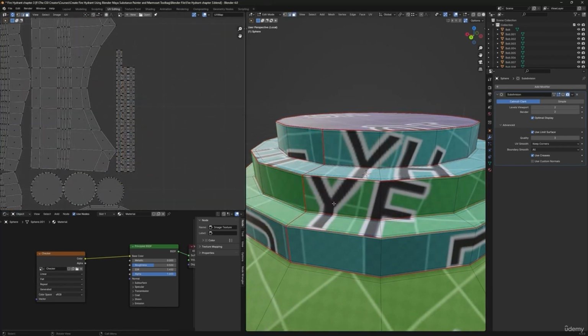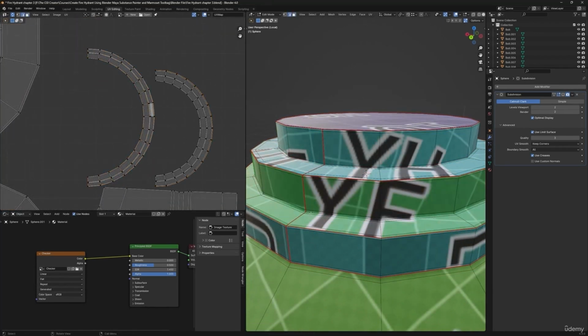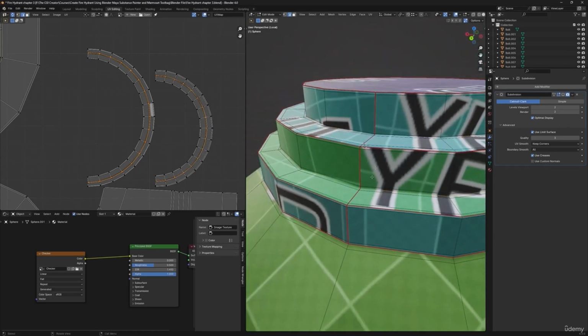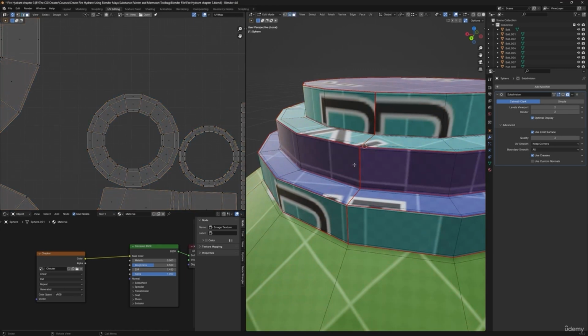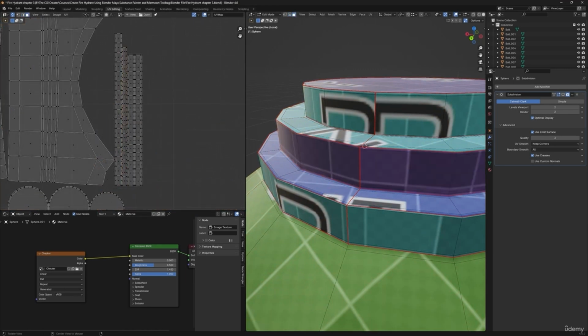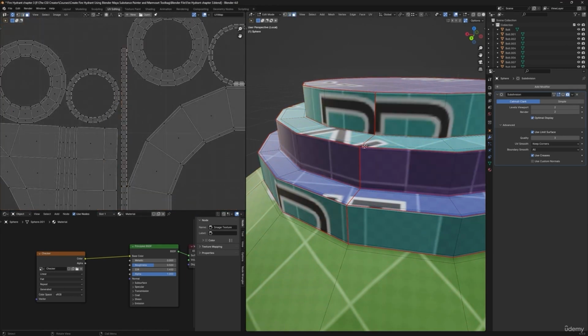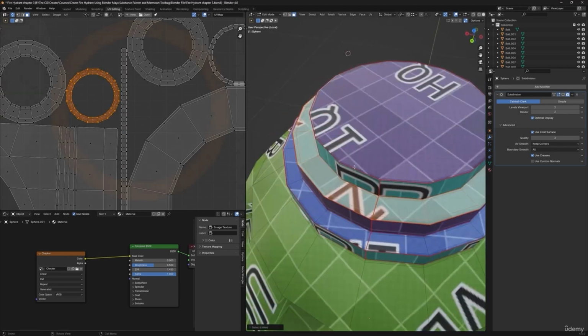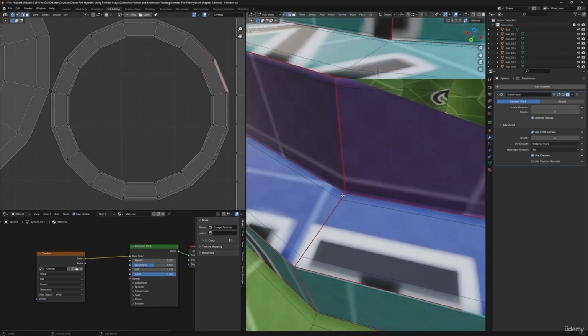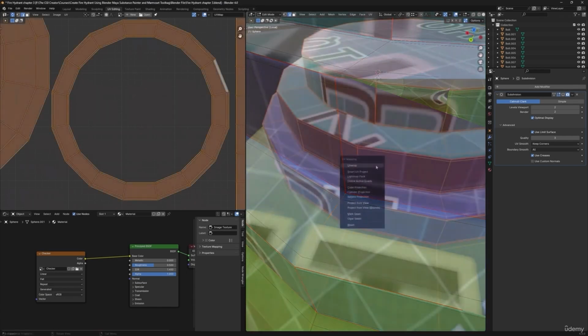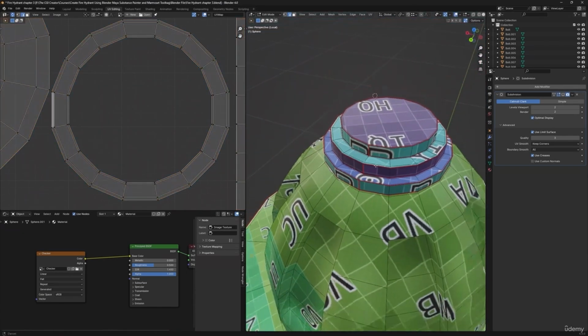All right, let me check these. Okay, they're still curvy, so that means we have to mark seams for these edges as well, the inner ones. So I'm gonna press Q, mark seam, again Q and unwrap, and this time I think all of them are straight. Yes, don't worry about the positions of them, we will change them later. All right, this is circular, so we don't need any seam in here. Likewise, we don't need seams in here as well. And now we can just unwrap them and they will be fine.